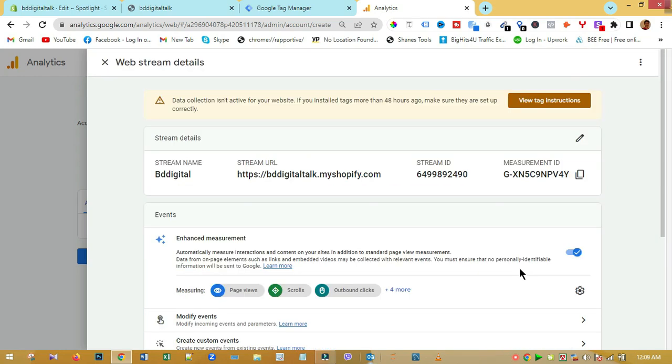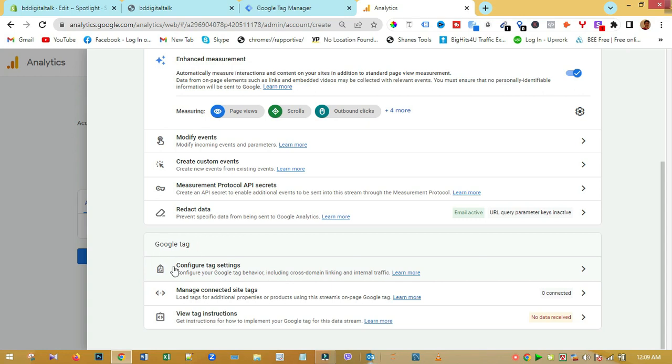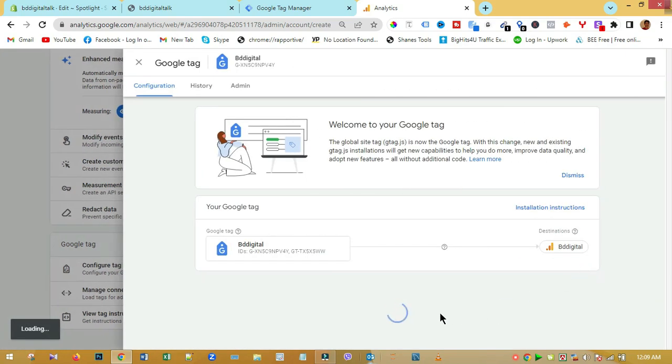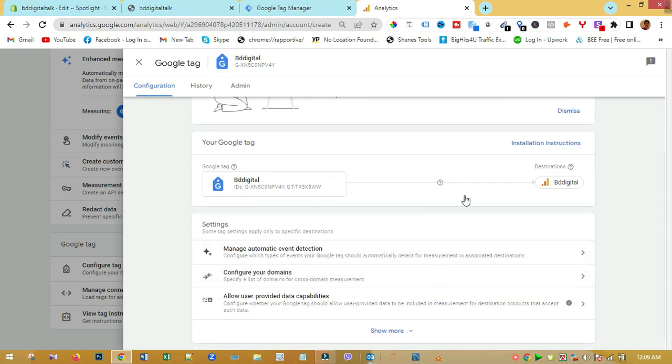Now Google Analytics gives me two things. One is measurement ID and another is Google tag. Here you get Google tag. Click on this option, configure tag settings. This first one is Google tag.